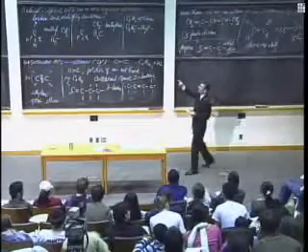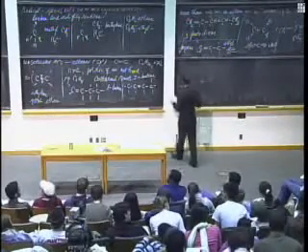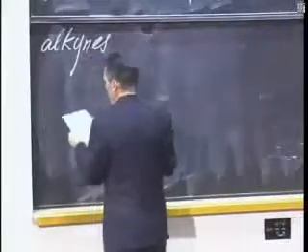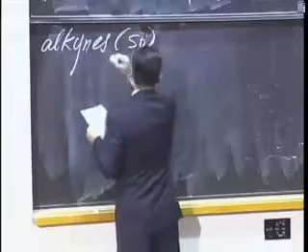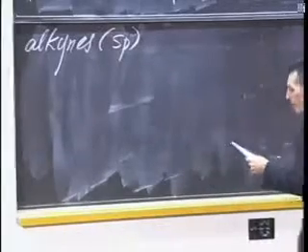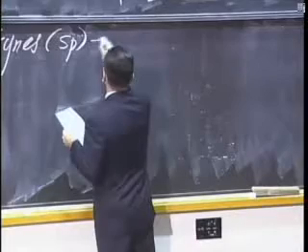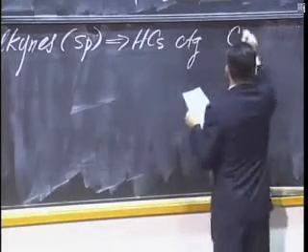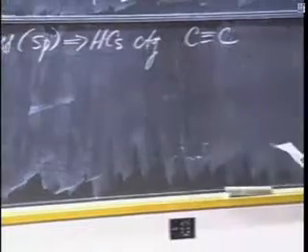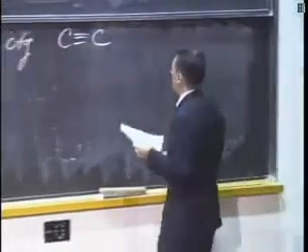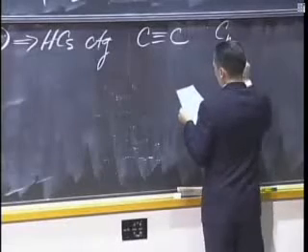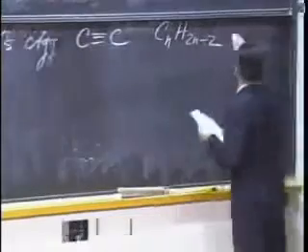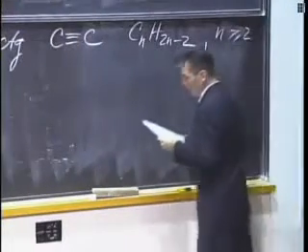The last one, let's look at the right-hand column, which is also unsaturated. That's the alkynes. The alkynes. And these are characterized by sp hybridization. So these then are going to be hydrocarbons containing at least one carbon-carbon triple bond. This has the capability of carbon-carbon triple bonding, and it has the general formula CnH2n minus 2 for n greater than or equal to 2.